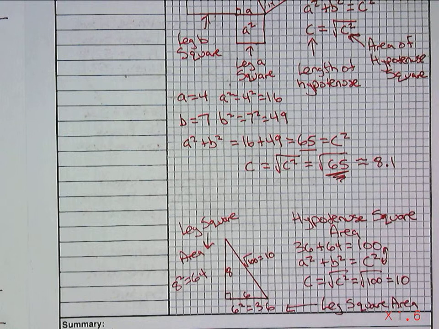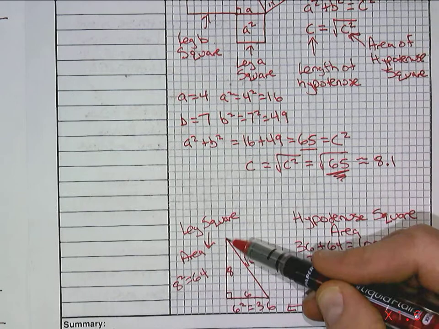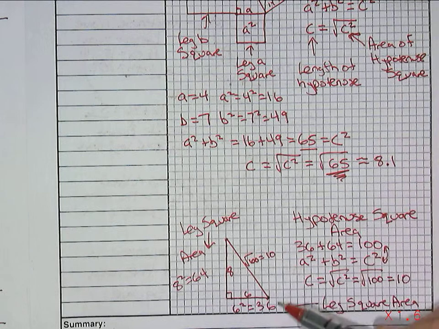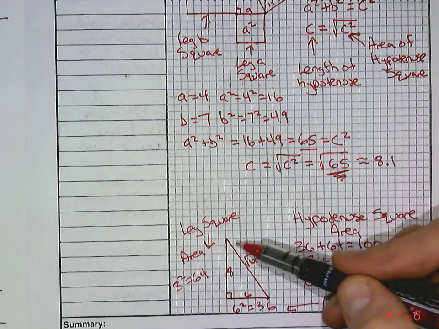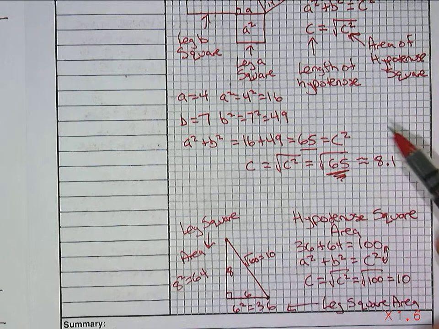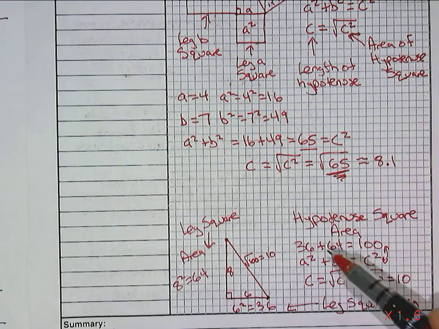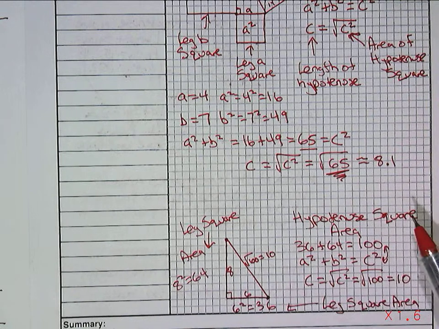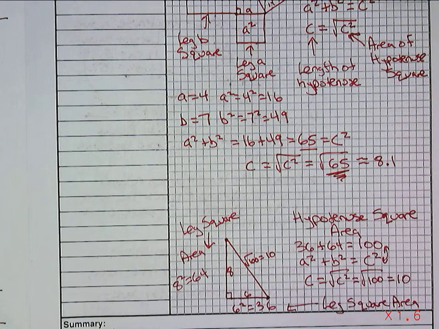And once again, the Pythagorean theorem, we believe, says that the area of the leg squares of a right triangle always add together to equal the area of the hypotenuse square. And by doing this, we can use this to find the distance, really, between any two points anywhere. Any two points. So if I picked any two points anywhere, I could actually make a right triangle and find the distance between those two points using the Pythagorean theorem. And that's primarily what we use it for, is finding distances between points.